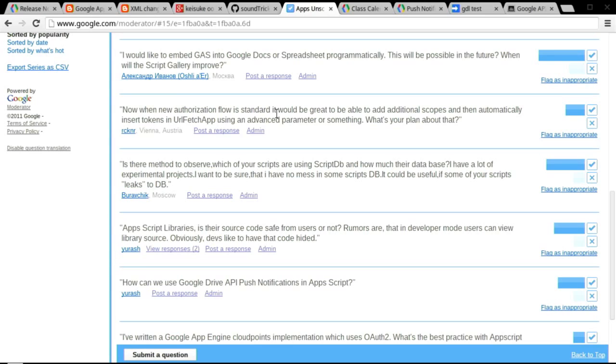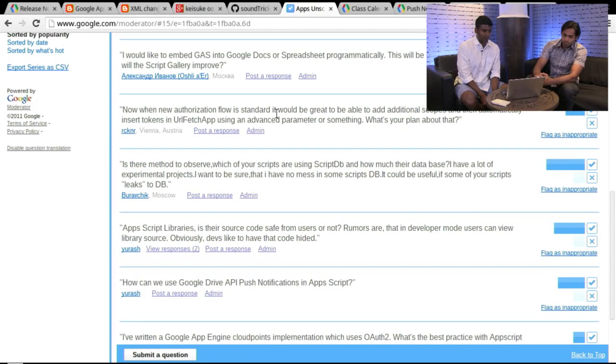Cool. The next question is about the source code of a library. Really good question around, if a script developer distributes their project as a library for other scripts to use, can they rely on the code being invisible from other script developers? And the answer is no. You can in fact look at the source code of a library. The reason is that we think of a library as a way to distribute functionality, not a way to hide keys or other functionality implementation details.